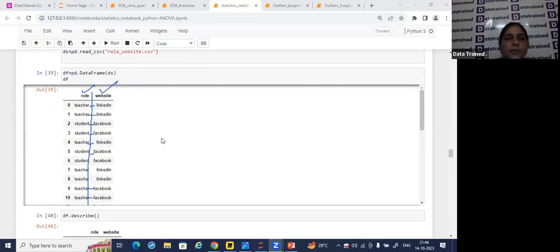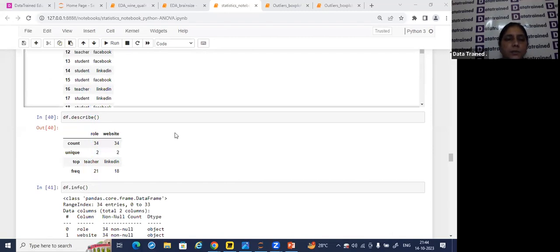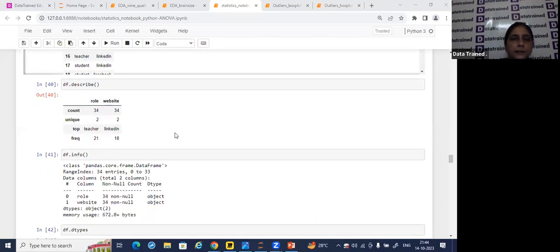So I just loaded the file. Now when I use df.describe, it shows the role and the website. Inside role, the total count is 34 rows. The unique values are teacher and student in role, and LinkedIn and Facebook in website.